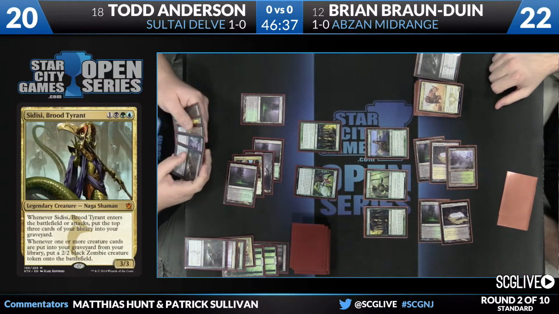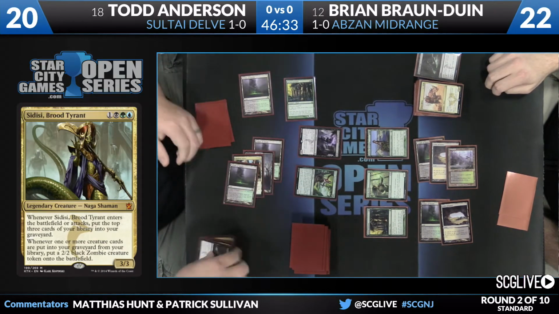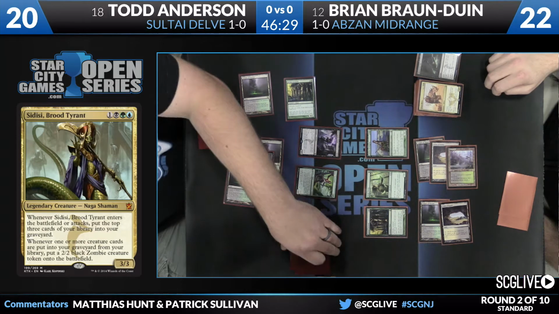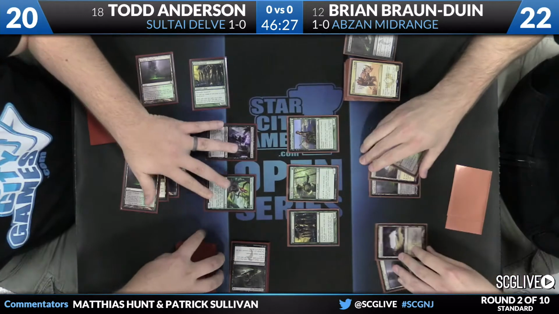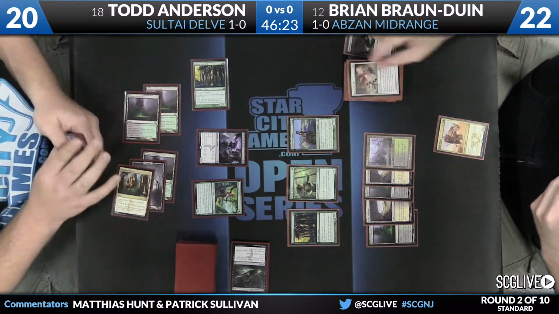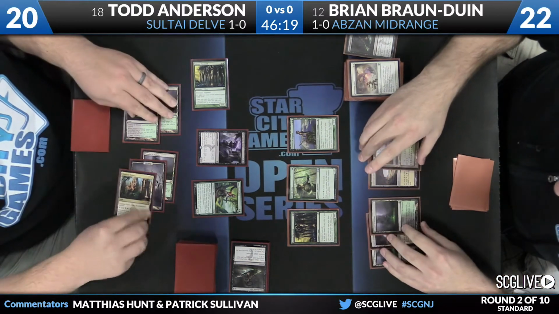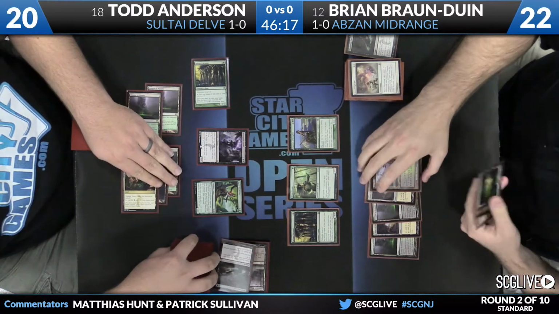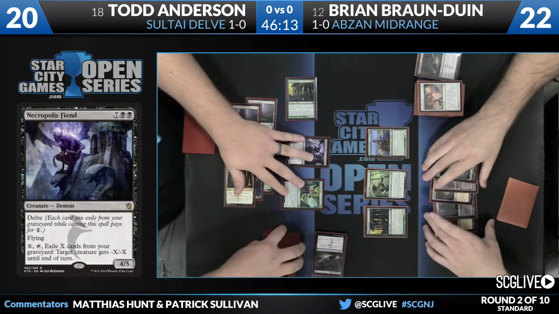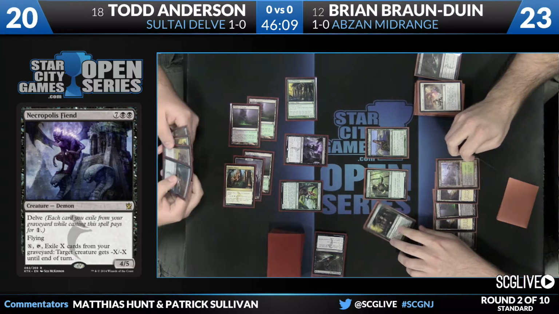When Sidisi enters the battlefield or attacks, you mill yourself for 3. And whenever 1 or more creature cards are milled or put in your graveyard from your library, you get a 2/2 black Zombie. And that's why Brian killed Sidisi with the trigger on the stack, though perhaps he just allowed Todd to deploy his Necropolis Fiend that he otherwise would not have been able to. Yeah, kills it, and Todd delves away his whole graveyard to make Necropolis Fiend. Necropolis Fiend is a card I have high expectations for. Maybe too much, but this guy's the real deal.